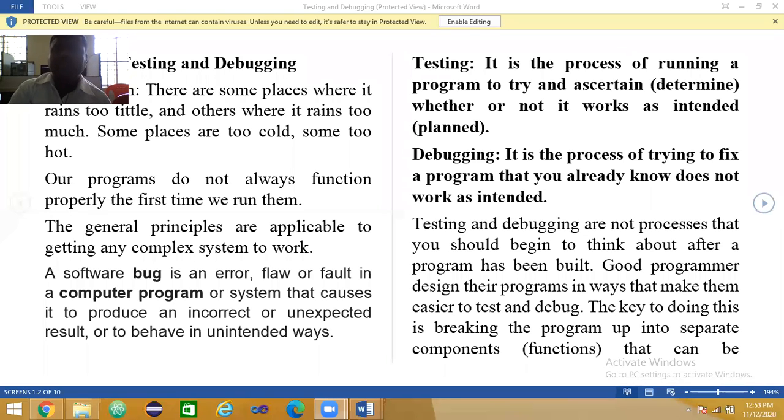Let it be, see, in a simple program, write a Python program to add 2 integer numbers, or find a factorial of a number. See here, what is the input here? Any idea? What is the input? Write a program to find the factorial of a number. Input means it should be an integer number.